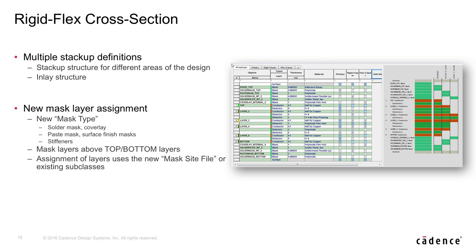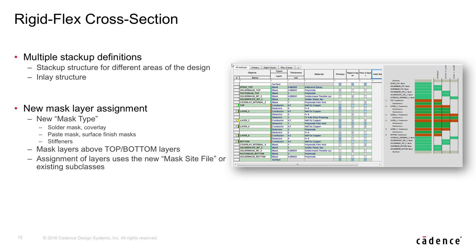One of the most critical parts about rigid flex design is the ability to identify the different stack-ups across the design. As we know, in a real rigid flex design, the layer thicknesses and the materials will vary from one region to the next, or zones as you would call them. So that requires multiple stack-up definitions. If you're doing any type of inlay structure where you would have an RF design that you would like to inlay into a standard fiberglass board, cross-section details regarding those different stack-up types also need to be defined in the Allegro editor.